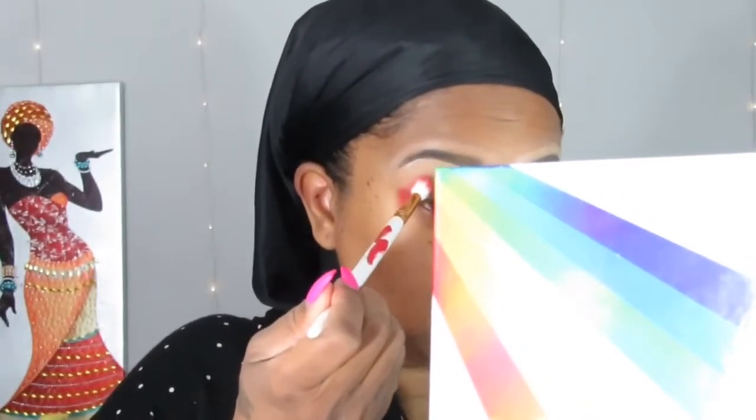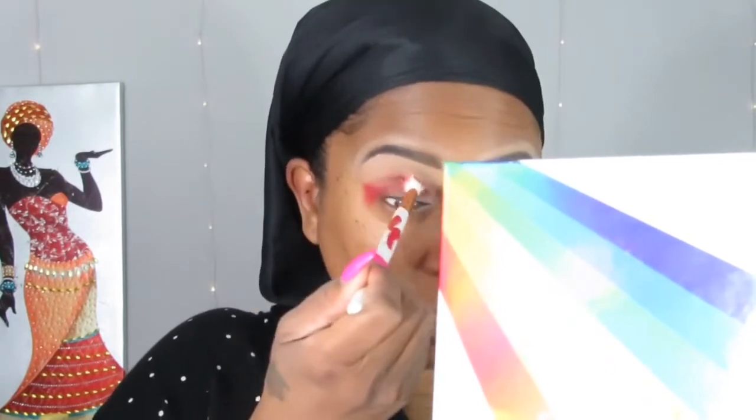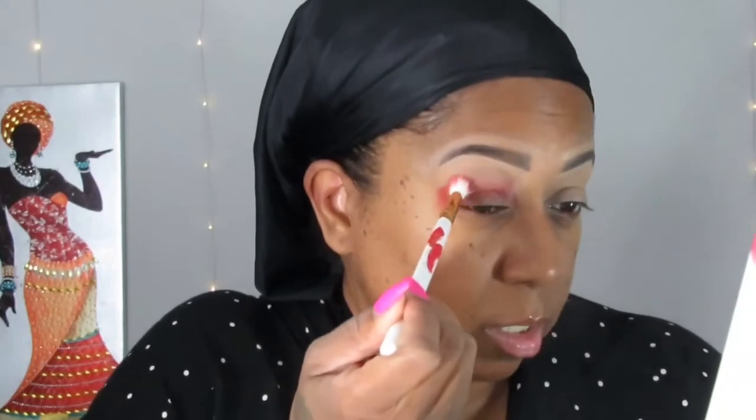Oh, you guys can't see. Let me pull you up just a smidge. All right, I'm just going to take that red right there and bring it across in the crease, and then slightly above the crease is what I'm doing. In the crease and above the crease.